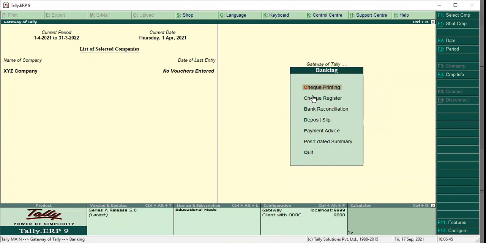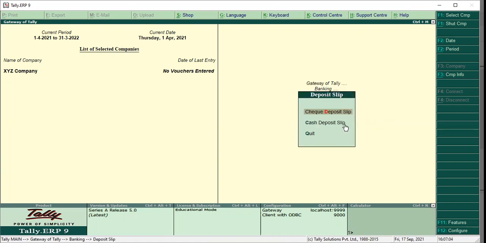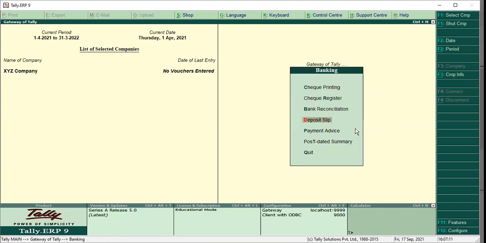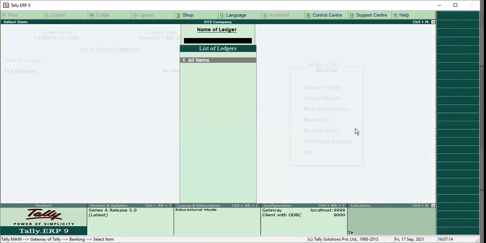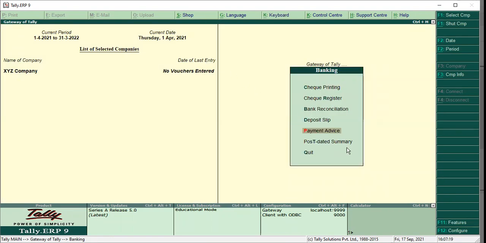Cheque printing, you can print the cheque also. Cheque register, bank reconciliation, deposit slip, cheque deposit slip, cash deposit slip, payment advice, post dated summary.